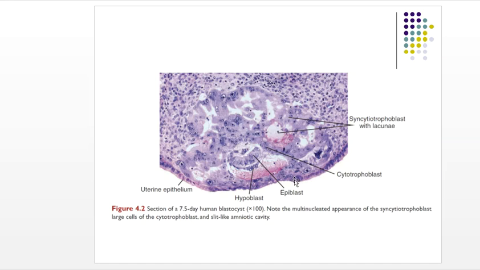In this picture you can see the real human blastocyst. This is the endometrium, uterine endometrium, the embryo, epiblast, the columnar layer, and cuboidal layer, the hypoblast layer, the cytotrophoblast, and this one that has white spaces. These white spaces are in the syncytial trophoblast, and the name of this white cavity between the syncytium cells is lacuna.